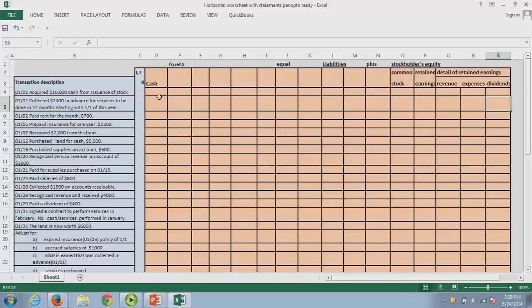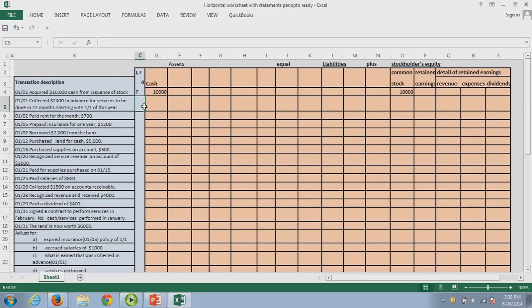Okay, so the first event we have is we acquired cash from the issuance of stock or common stock. So the owners are giving us money. So of course cash should be going up. We have a positive number. And our common stock should be going up. And then for cash flow purposes, this is a way of raising money for the business, of financing the business, other than the day-to-day making revenues and expenses. So we'll put F for financing.